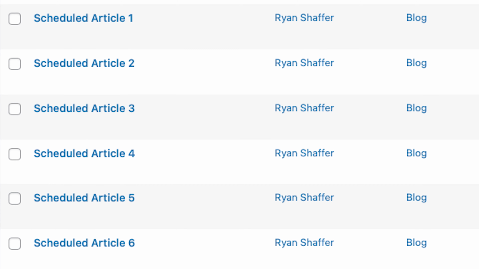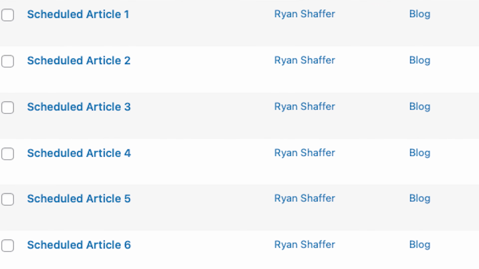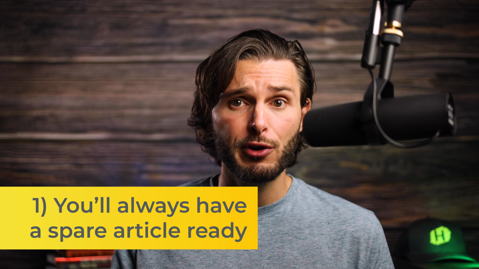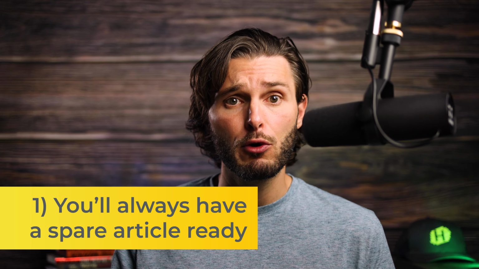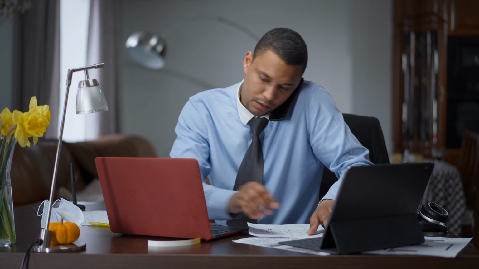Also, consider building a bank of articles before you start releasing them. It doesn't need to be a lot, maybe half a dozen or so. This serves 2 purposes. First, if you're just too busy to write an article on any given week, you'll have a spare one ready to go. Think of this as sort of a content savings account. Especially if you're just beginning, there's no telling what issues might crop up, and you'll be glad you have one available.